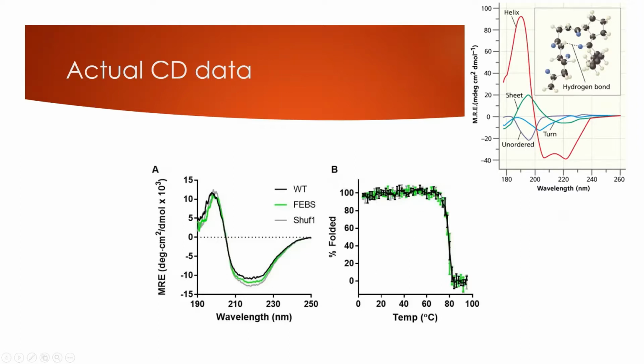Then once we hit 80 degrees, and the actual melting temperature is, I think, about 79 degrees Celsius, we started to convert to unfolded. And above that temperature, it looked much more like this unordered. So the CD signal changed from being down here to being up here as a function of temperature. And so I was able to monitor protein unfolding as a function of temperature. CD is also very useful for saying I've made some change to my protein and it hasn't changed the structure. That's often what it's used for.